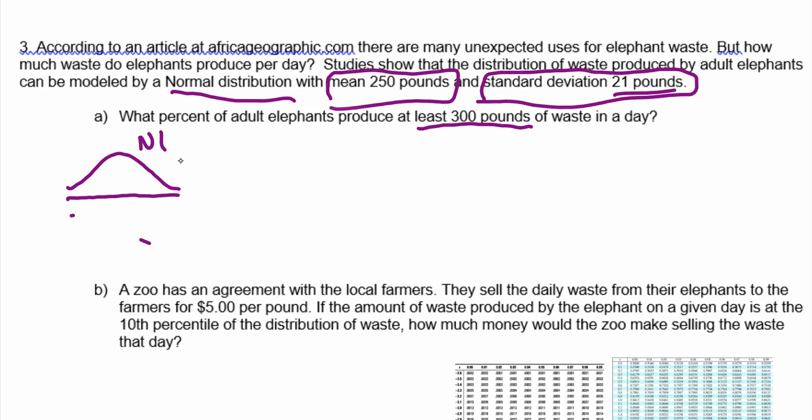And in my normal curve, I'm going to put 250 because that's our mean. And we'll label it 21 for our standard deviation. So that's what you want to do as well. And maybe you want to pause this and try it out to see if you can find the answer and then check your work as I go on.